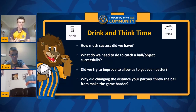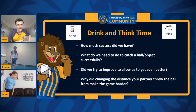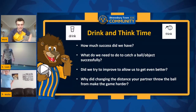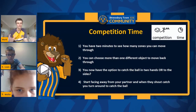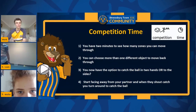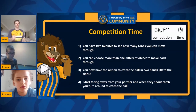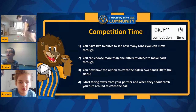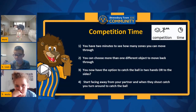We're now going to change it up and introduce more equipment, catching different pieces of equipment and linking it into different distances as well in the competition. So if we could go on to the next slide, please. Okay, we've played our game in terms of different distances and doing it in 2 minutes, and also having that bit of competition, which Mollie and Liam did a great job at. But now you're going to choose more than one object to throw as you move back. So, for example, in zone 1, I have got a tennis ball. In zone 2, I've got my football, and then in zone 3, I've gone back to my tennis ball. So I'm choosing two different types of ball to be able to play the game.